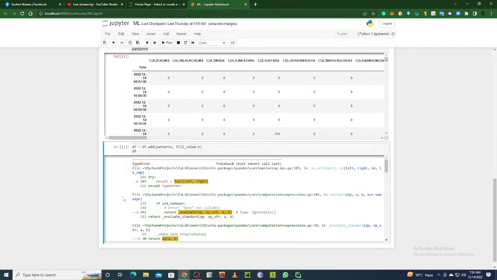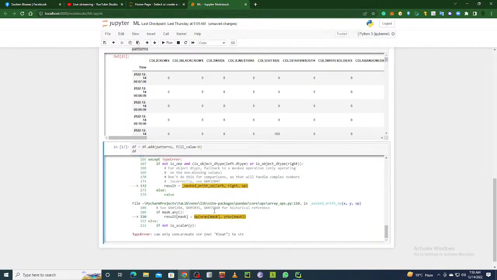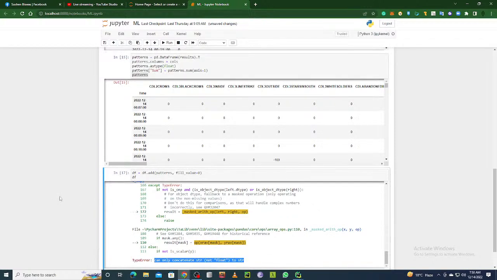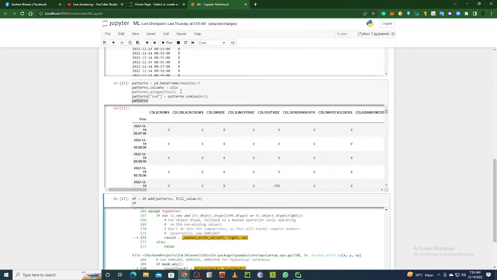So it says it can only concatenate string, not float. So we made all those things float, and the data frame data is object. You need to remember that. You understand? Yes.